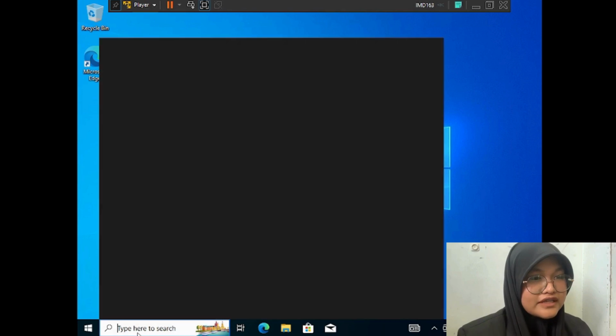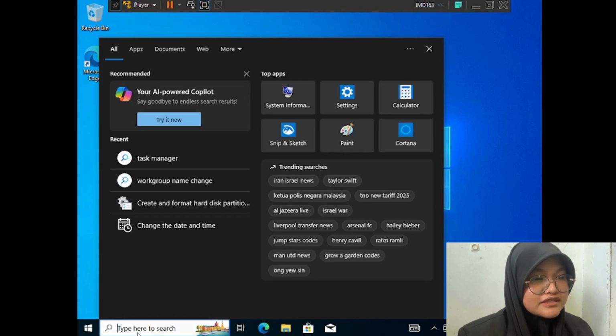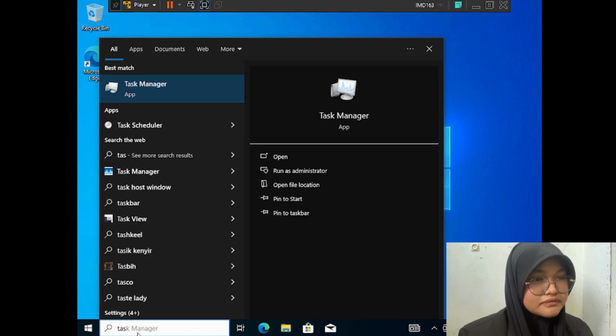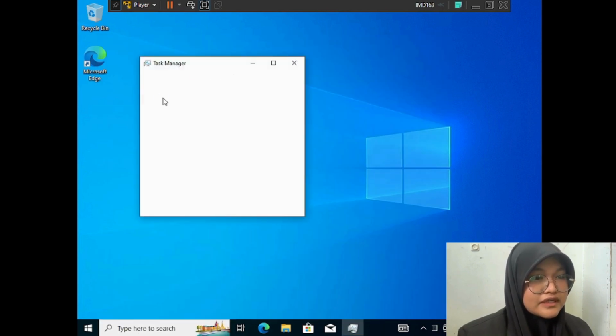Now, how to run Task Manager? Search Task Manager. Click More Details.